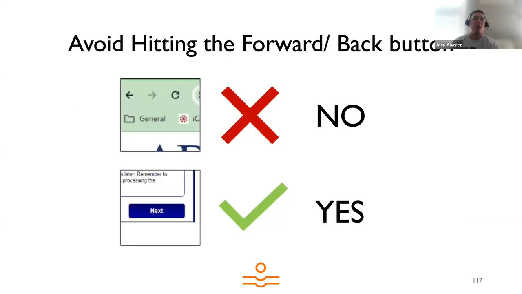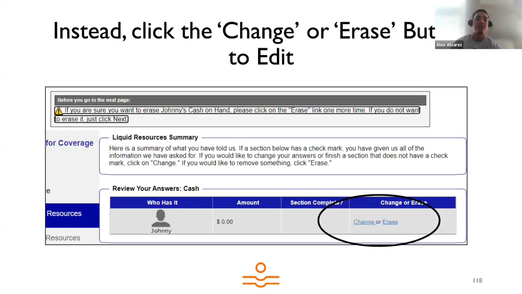One thing too, we try to avoid hitting the forward and back button. This works just like when you're purchasing something online and it's processing. This is to avoid messing up any of the information that's currently getting processed on the application. So instead of hitting those, we do recommend clicking that change or erase button to edit. You can see here we have that circled. So if you make a mistake, you carry on. And then once you have the time to review your answers on this page, you would simply hit change or erase if you'd like to modify or completely take away any error that you may have made on that client application.